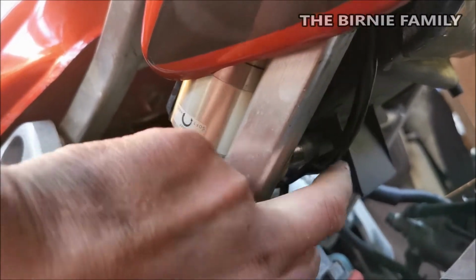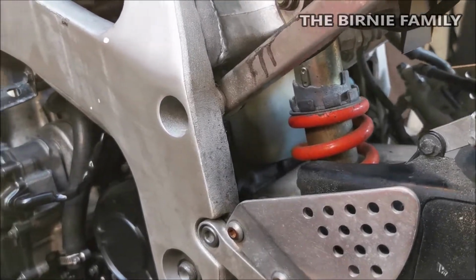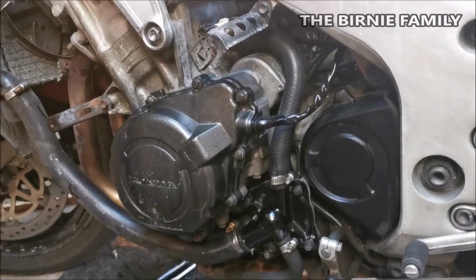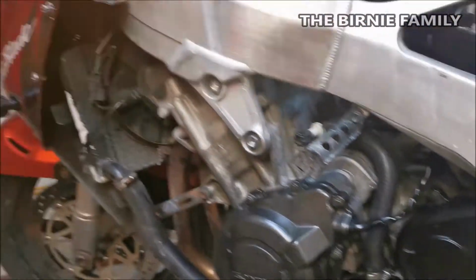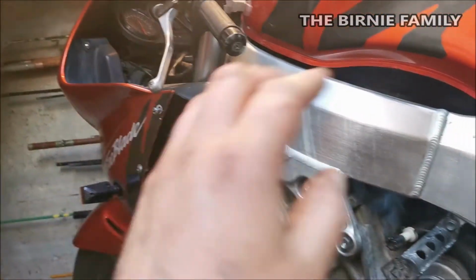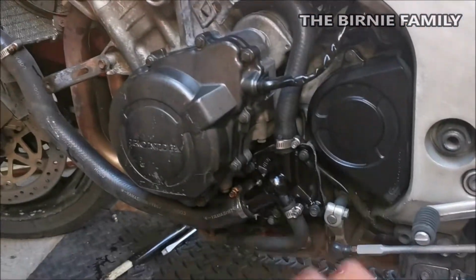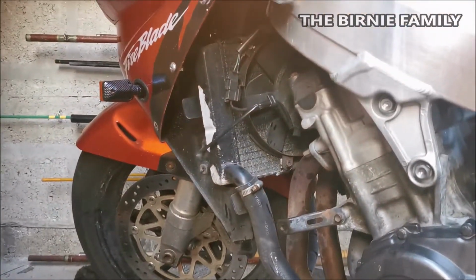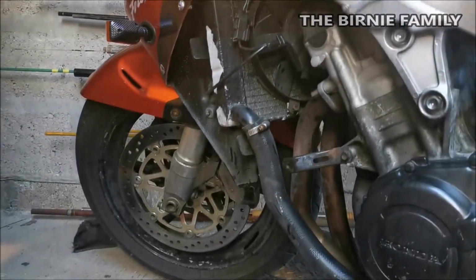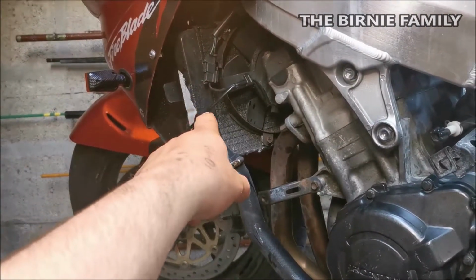Ah, that's wrong, isn't it? Is that wrong? No, it's not, sorry. Yeah, nice and tight. Nice. So the test is, guys, we'll have to fire it up, take it out. I'm going to put the headlight on the bike and see if it runs down. I think we'll be fine, though. That starter went in really nicely. We should be okay with that. Starter, sorry, I keep calling it starter. But yeah, remember that. Got to get that done.